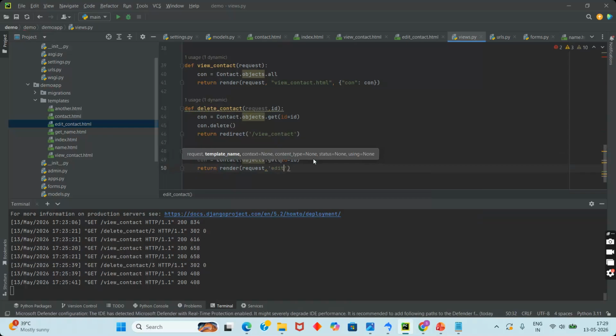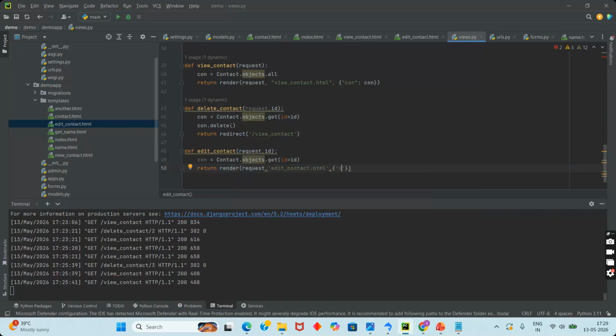Our HTML name should be written here. What is our HTML name? Edit contact dot HTML, right? Here we should write a dictionary and take one key value.